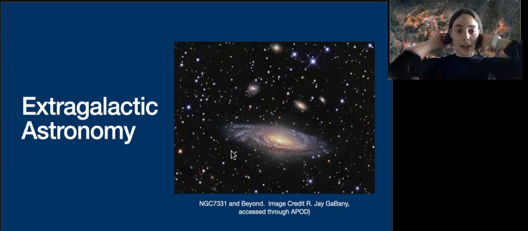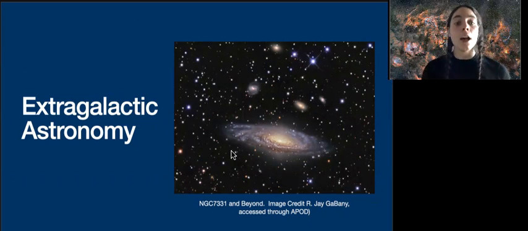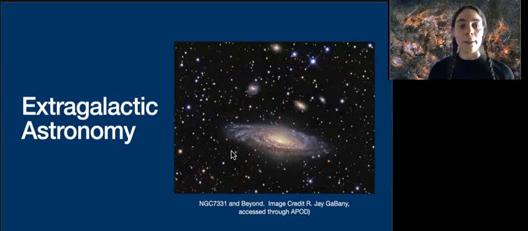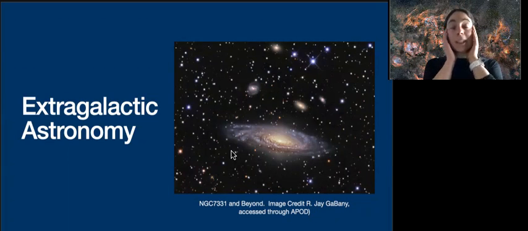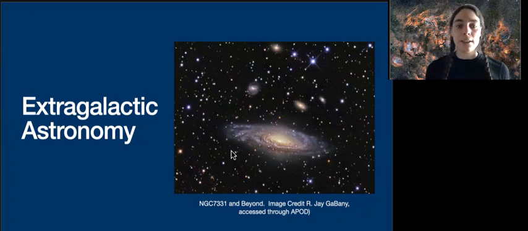It's got a flat disc shape. It's got lots of different colors, some blues, yellows, and reds. It also seems like it's on its edge, but we can see that there's some spiral structure as well. This is the quintessential vision of a galaxy, but not all galaxies look like this, and understanding the differences is really important.